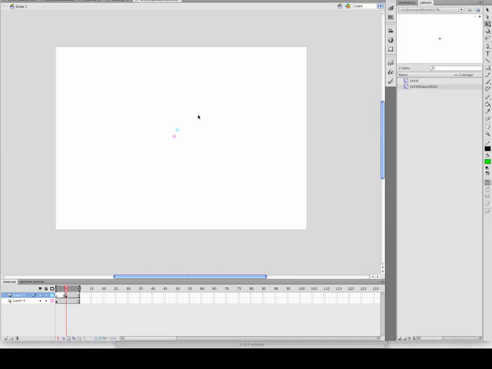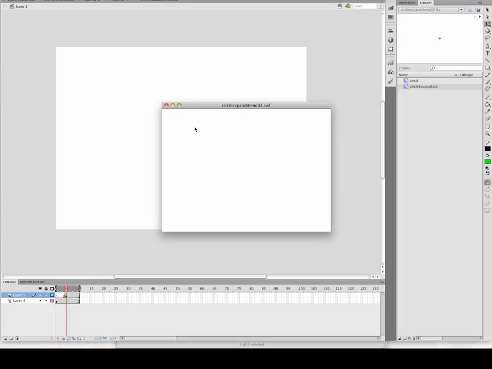Sure enough. What I've done is I've turned on the wireframe option here in my timeline. That lets me see the wireframe outline of the symbol, which makes it easier for me to align these on top of each other, just by dragging and dropping them. Now I can turn those back off, and I can do a quick test. Command return. So now we have those two things expanding, and it's not looking quite right, but I'll show you how we're going to deal with that.